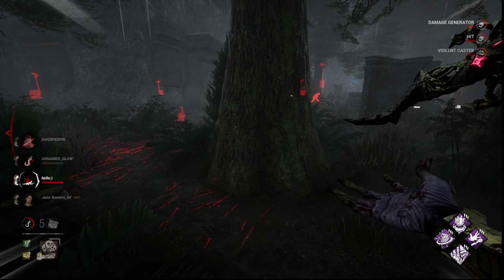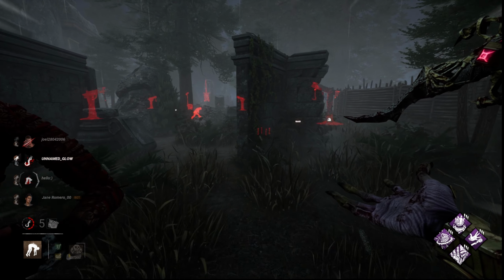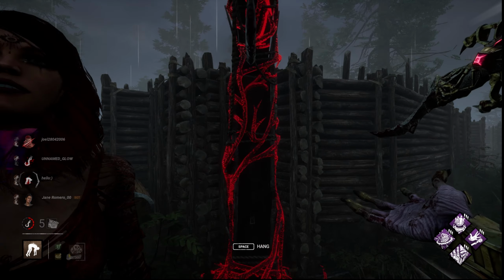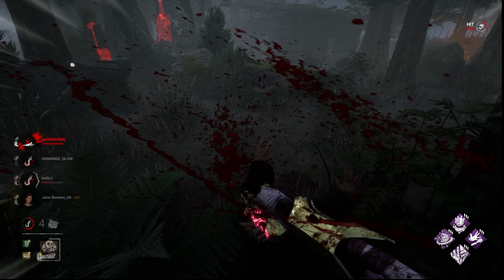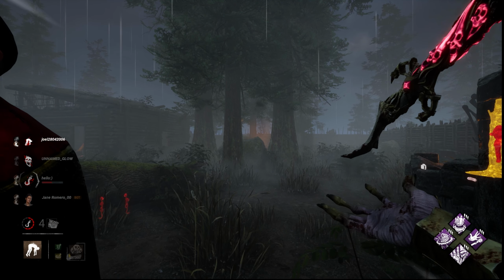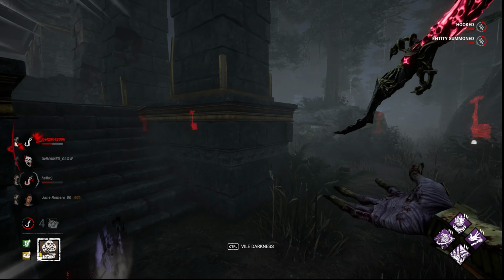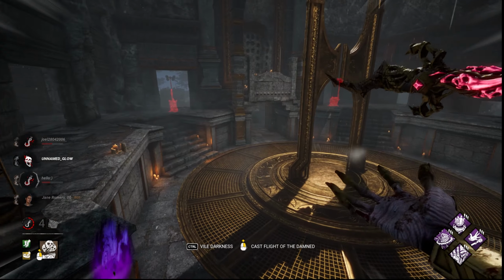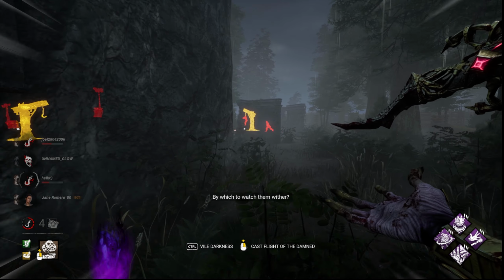All right. She killed herself. We got to see him because of Weave Attunement. We knew exactly where he was. No barbecue proc, so we know she's relatively close. By which to watch. Oh, we got her.